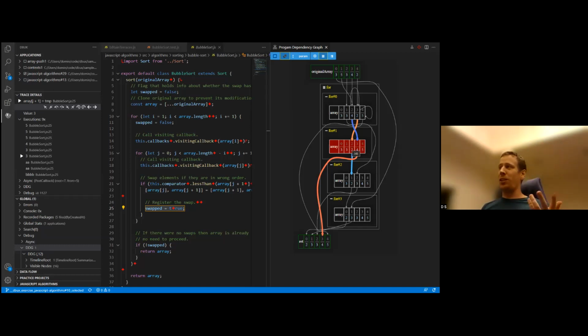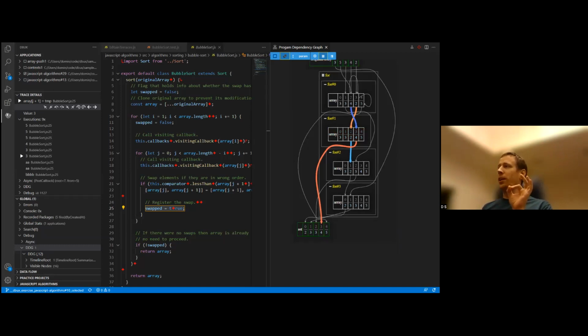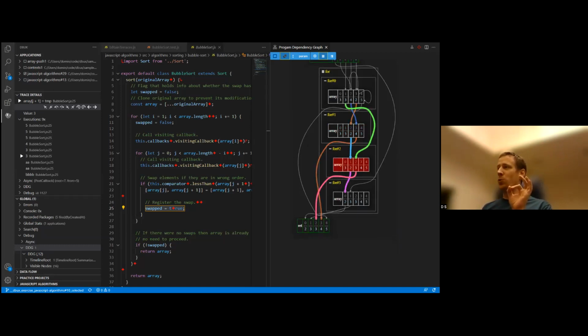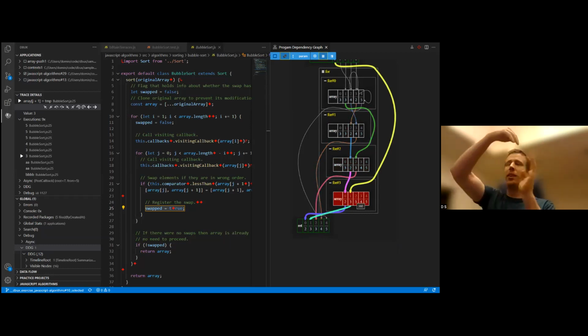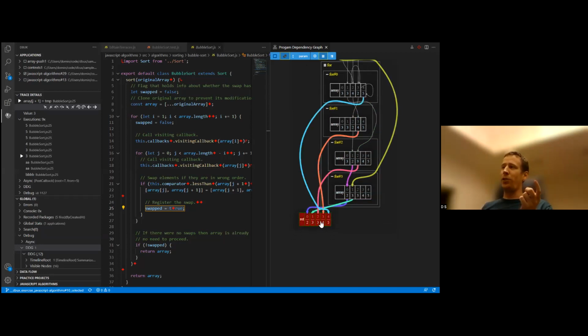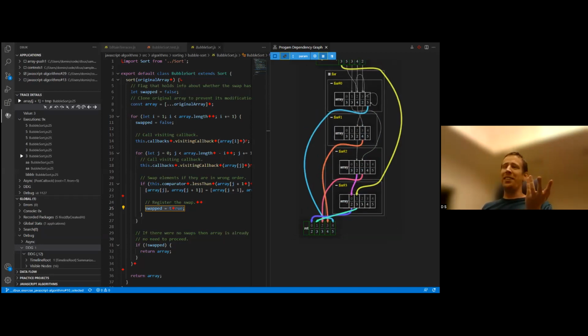So this captures it right away. You can see that iteration number 1 is only doing one swap, and iteration number 2 is doing only one swap. And iteration number 3, because it bubbles it all the way to the right, and then it basically bubbles it back down, or rather, that's kind of the effect it would have, that ultimately the smallest element gets swapped last. I guess that's what I meant. And then here you can see there's only one swap in this iteration, and this is how the final value came to be. I think it's fun.